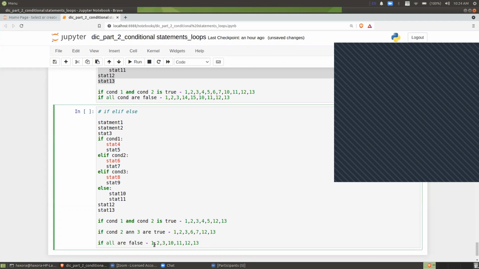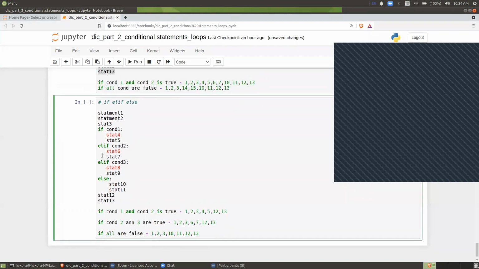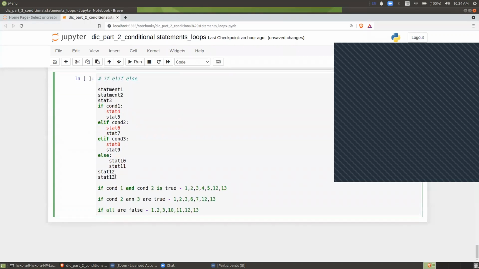Sana, I have one doubt. Yes, Veena. So instead of elif, this is just to clarify the concept, if we had used if in the second condition, then in case of condition 1 and 2 being true, both these conditions would have got executed, right? Yes, yes.